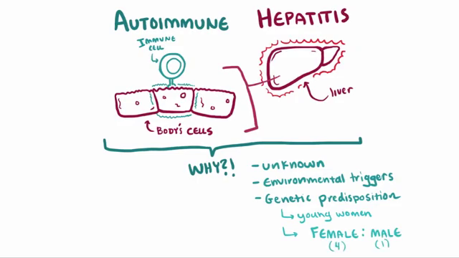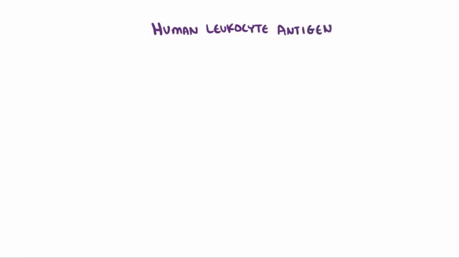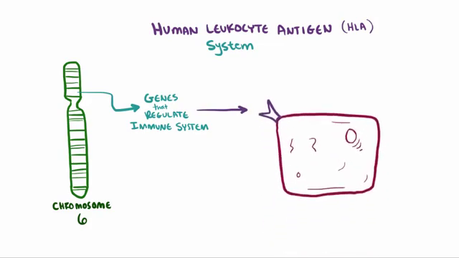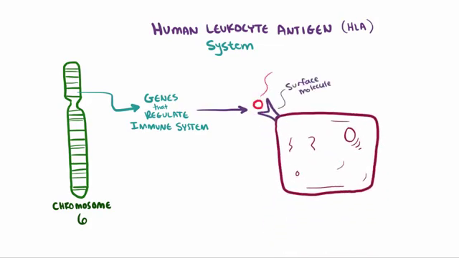Also, though, an important piece of the genetic puzzle is the human leukocyte antigen system, shortened to HLA, which is this location of genes on chromosome 6 that regulate our immune functions. Specifically, these genes control the proteins that are encoded and used on the cell's surface to present foreign molecules to the immune system. But although they present antigens, they're also a form of antigen themselves.